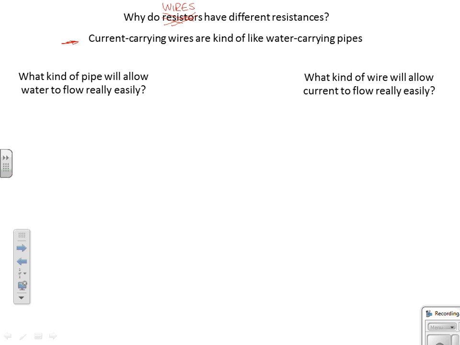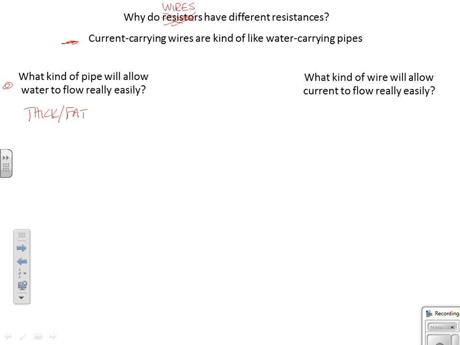So what kind of pipe would allow water to flow really easily? You can even think about this. What kind of straw can you use that allows you to drink a lot of soda really fast? McDonald's has like straws that you can just totally chug soda with. All right, and what's true about those straws? Well, for one thing, what kind of pipe or what kind of straw allows you to drink soda or flow water really easily? They're thick ones. Or fat ones.